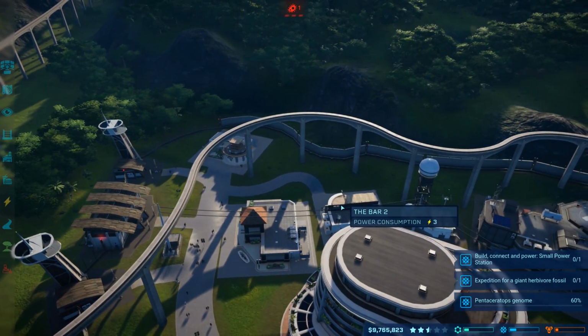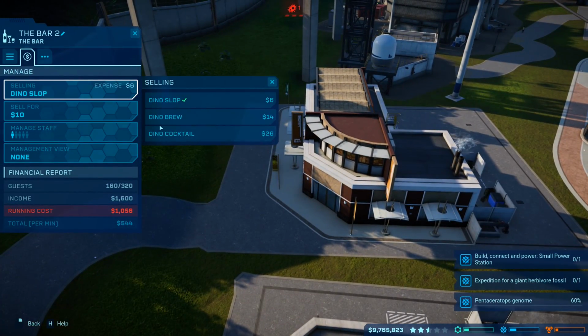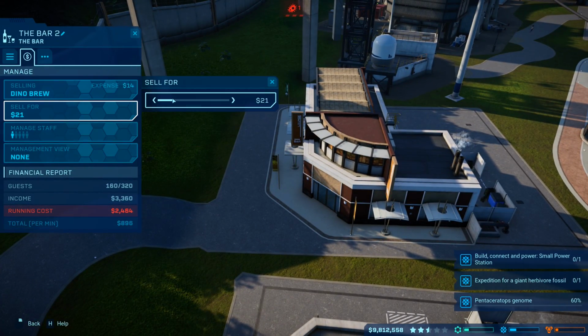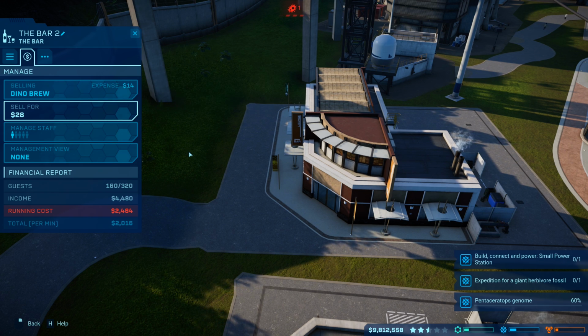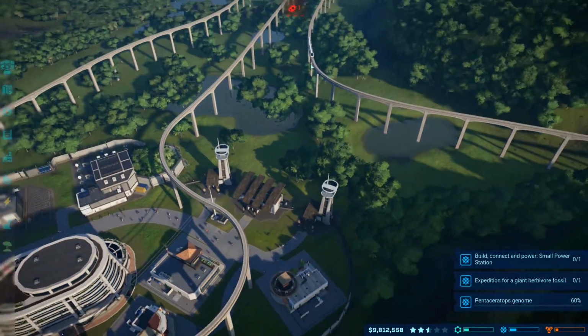That's good. And how about the bar? Haven't touched that either. It's at half capacity right now. Dino Slop. Sell something that's in the middle. Dino Brew for $28. There we go. I don't know who's buying that kind of drinks over here. Jeez, but someone's buying it, and I'm not complaining.